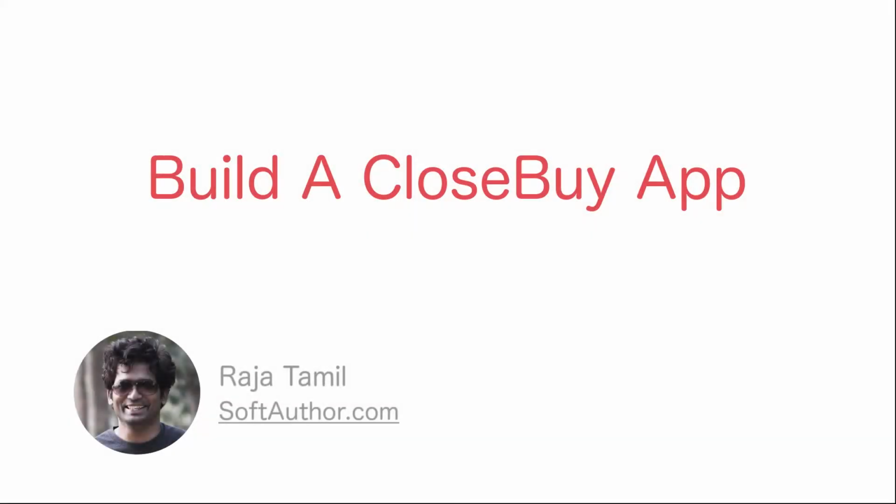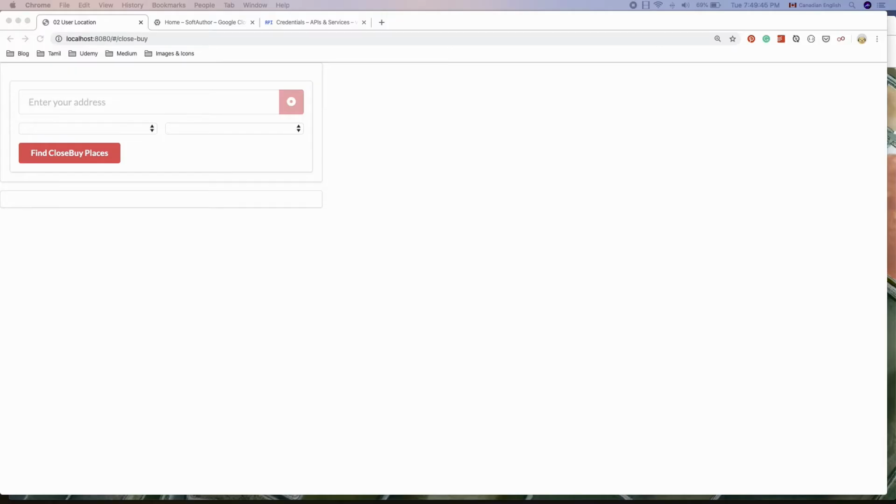Alright, in this module, we are going to learn how to use some of the Places API libraries and work with maps and markers. We are going to be taking the knowledge that you have learned so far from the previous module and build an app that is a little more complex. By the end of this module, this is what you will have made.